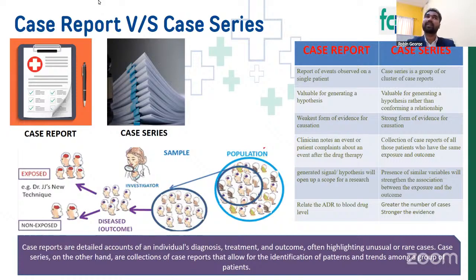We have to go for lab reports or lab tests. If the phenytoin level decreases, we have to go for therapeutic drug monitoring and prove that when the concentration of phenytoin decreases, the Steven Johnson syndrome decreases. When the concentration of phenytoin increases, the Steven Johnson symptoms also increase. So a case report can be proven by laboratory evidence, whereas a case series is by number of cases.